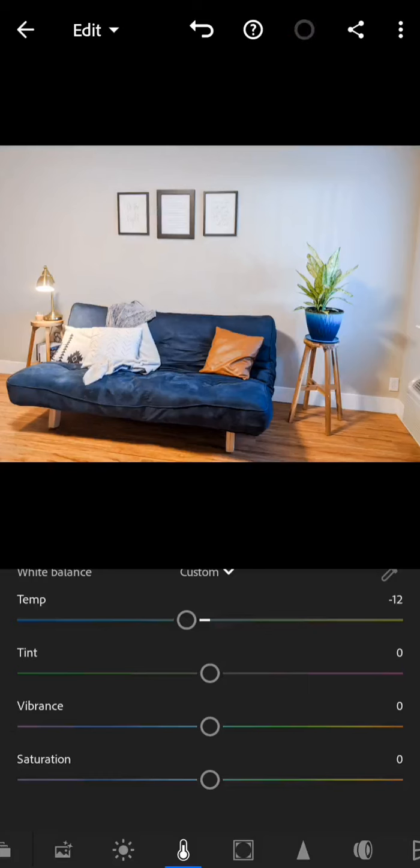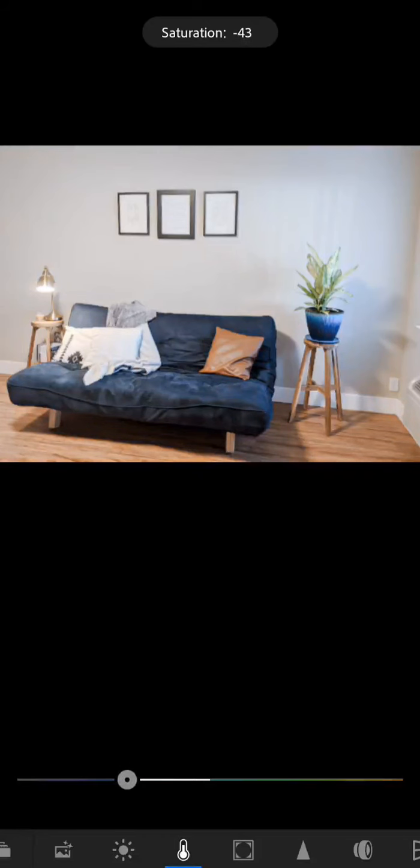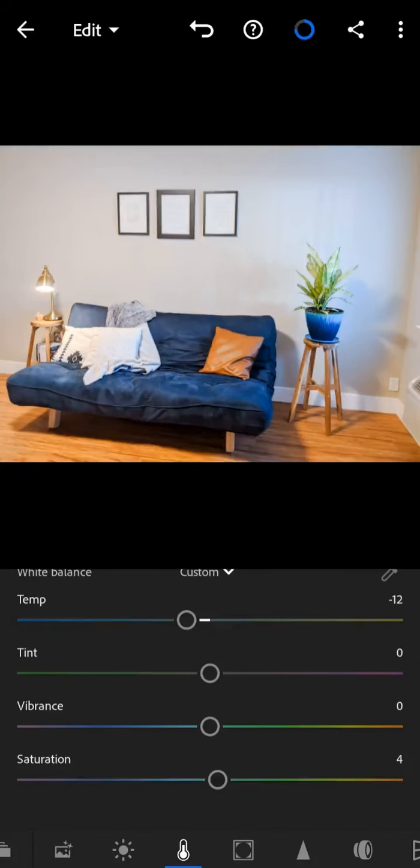Now the vibrance and the saturation control the color, and they're actually named really well. Vibrance is going to be how vibrant the colors are, how much they kind of glow, and how bright they are. And the saturation is going to be the depth of the color, the richness of the color. And if you like your colors to be more muted, then you can turn the saturation down. And if you like them to be bolder, you can turn it up. So it just depends. Again, it's personal preference.